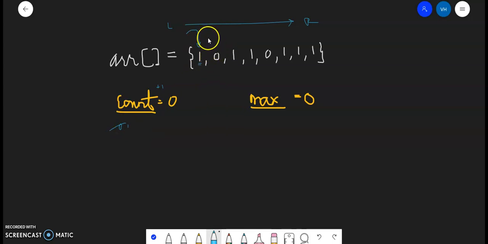Then we go on to the next element and we encounter a 0. Now as soon as we encounter a 0, we shall again equate the counter value to be 0.